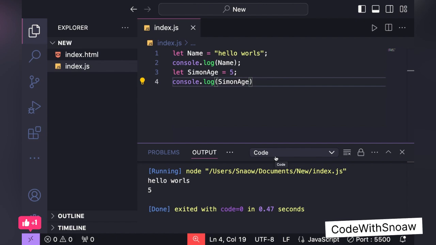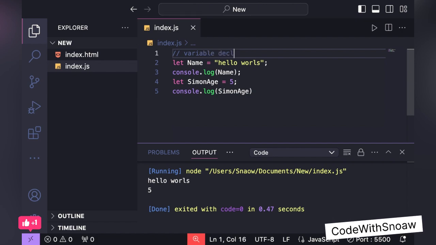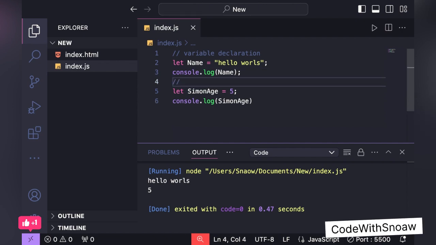All we need to go on to the next concept is comments. You know, guys, that in programming languages, comments are a crucial concept that every developer should know, because whenever we write code, we should include comments so that we can remember what we were doing at this stage. To write a comment is very simple. All you need to do is use double slashes, and then here, for example, I write variable declaration, and here I use a new comment, case sensitive.